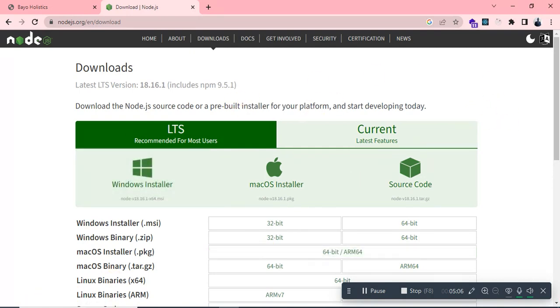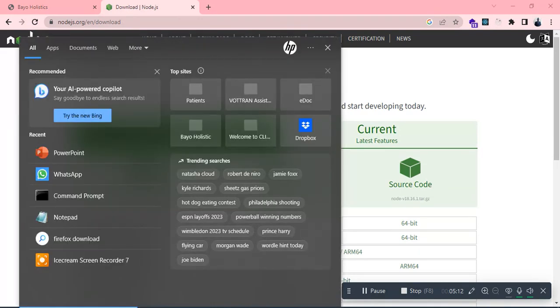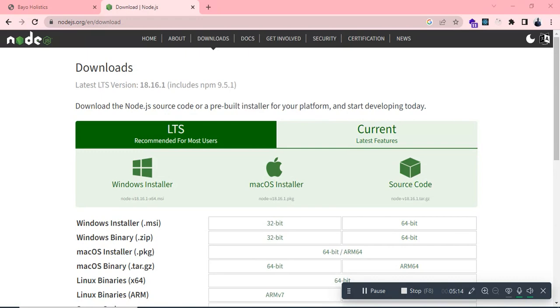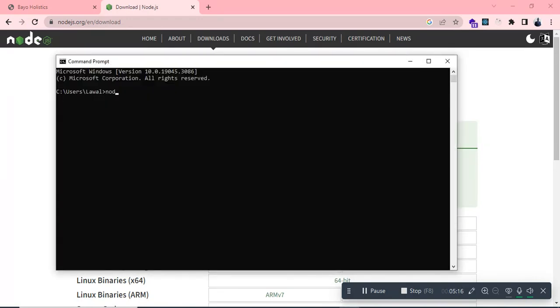When you install it, from your command prompt, if you type node -v, you get the version of Node that you have. Then there is another package that usually comes with Node, that is npm.